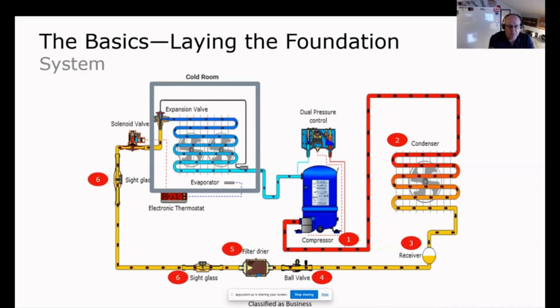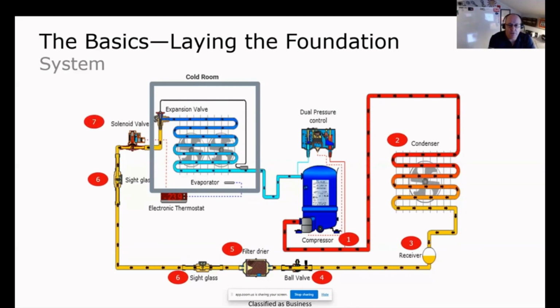Then we have a couple of sight glasses in the system. And you'll notice that there is a sight glass after the filter dryer, but I've also put a sight glass ahead, basically, of the expansion device. If you have a very long liquid line to your expansion device, I like to say it's good practice to put a sight glass up there so then you can see what quality of liquid is hitting your expansion device. If you've got a very long line of liquid, it's always good to see what's ahead of the valve itself. Then we have a shut-off.